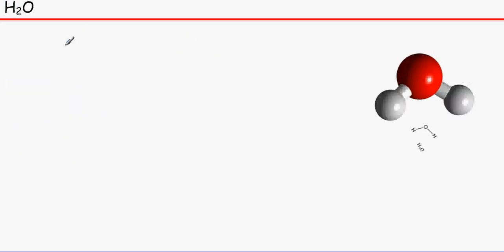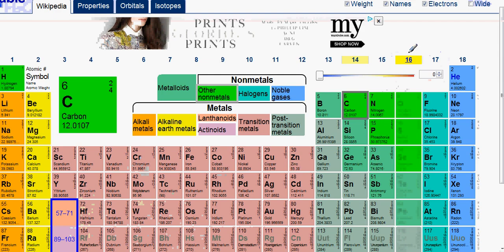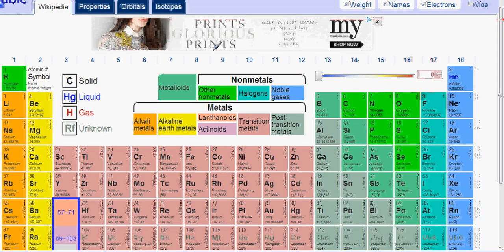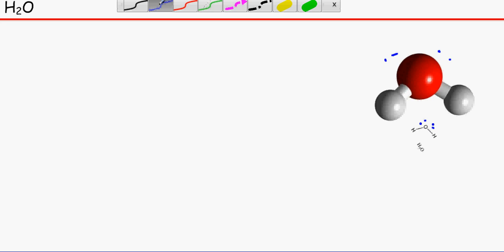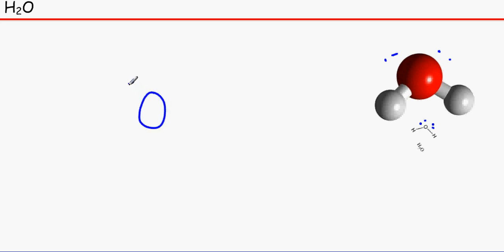The next one is H2O, our famous candidate, the water. You do need to draw the lone pairs. Maybe not on this molecule, but it's imperative that you draw the lone pairs. Remember, oxygen is in group 6. It's in group 6 over here. So that means it's got 6 electrons on its outer shell. 1, 2, 3, 4.